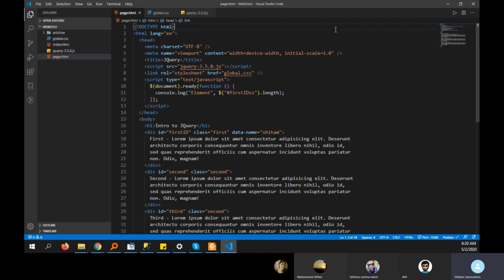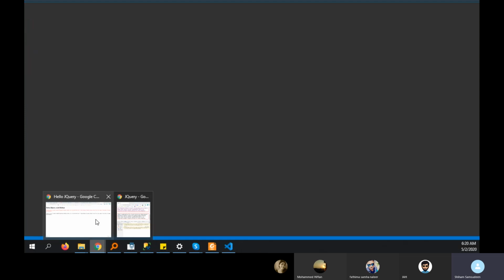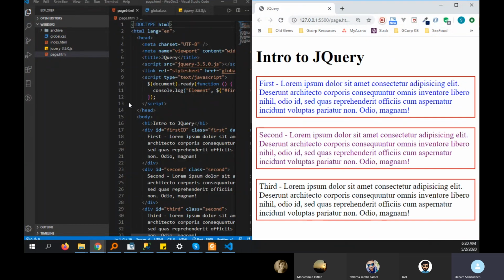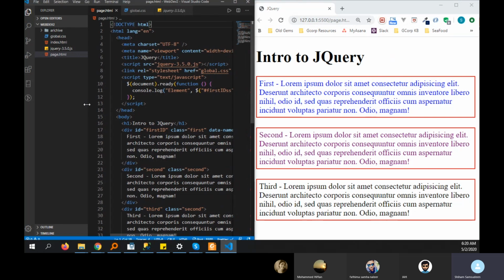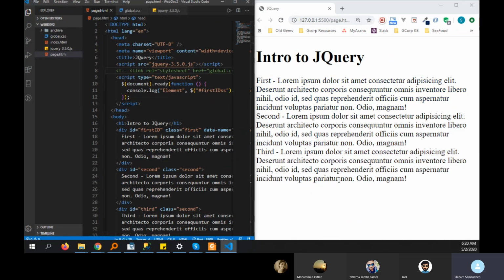All right. Now I'll put this to this side and get the output also to that side. See, we have this running now. If I comment this out, see, all the styling is gone.